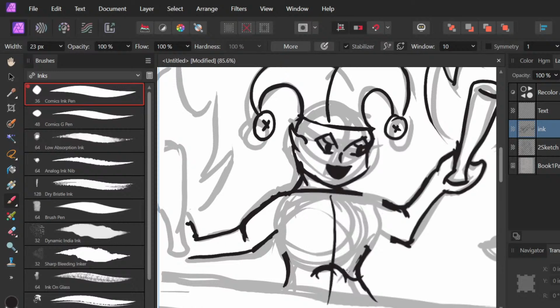Here is my drawing. Here is my toast. So here is my arm. Here's the arm, and then the arm should be starting right there.